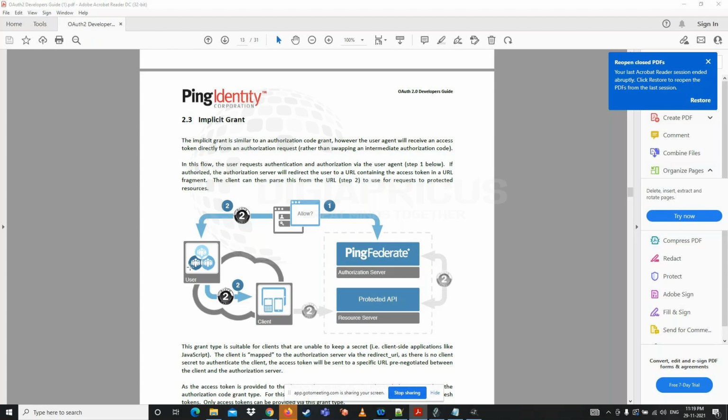Why? Because the authorization code grant type is the most secure way of doing OAuth. Why do people use implicit? Because it's simple to use, since it's just a two-step process. They only have to use two APIs instead of three. If it is the authorization code grant type, they need to write the code for three APIs.